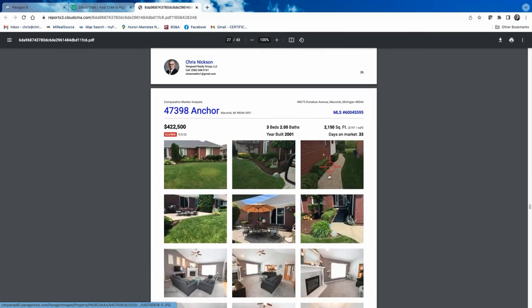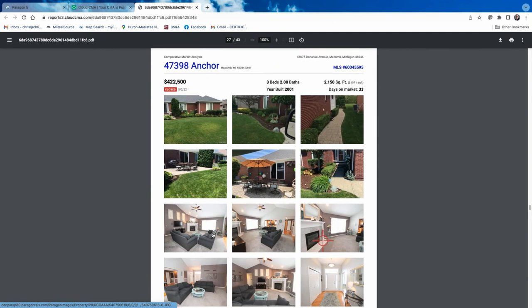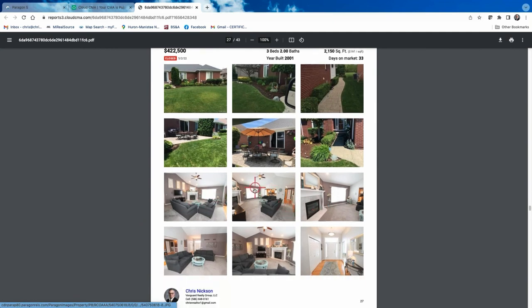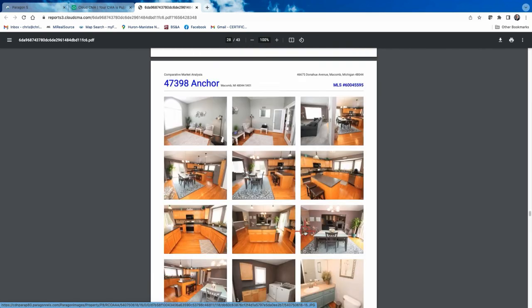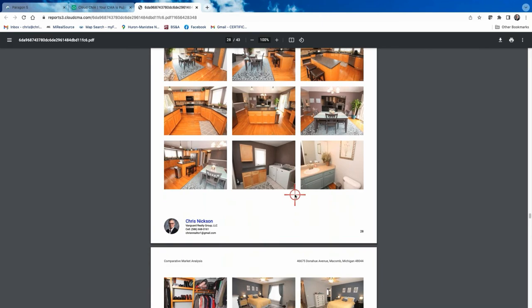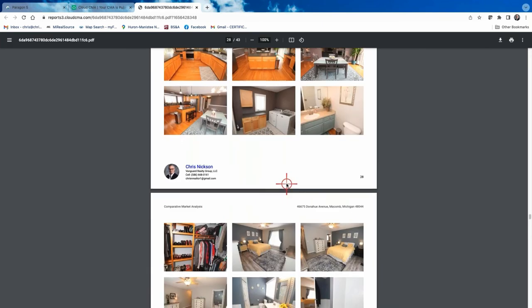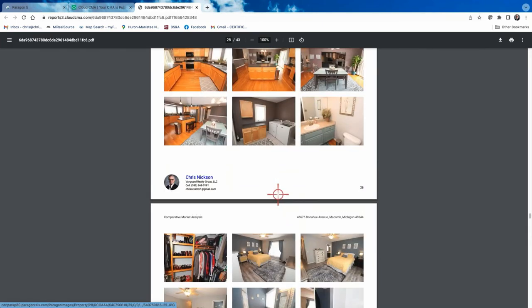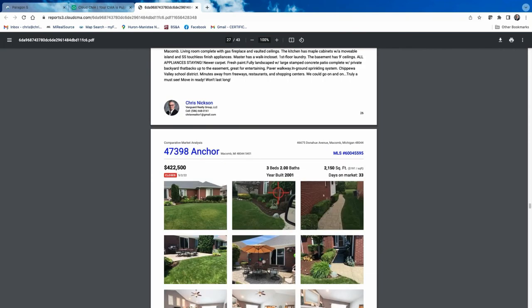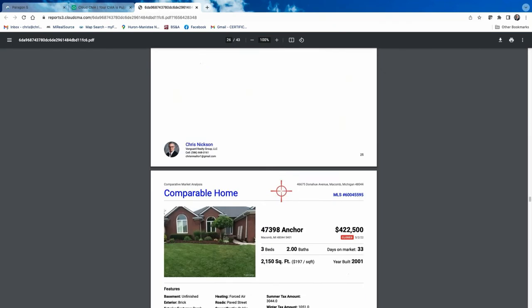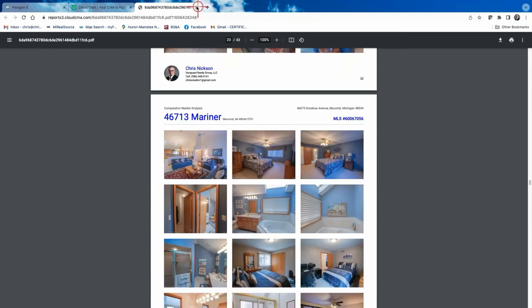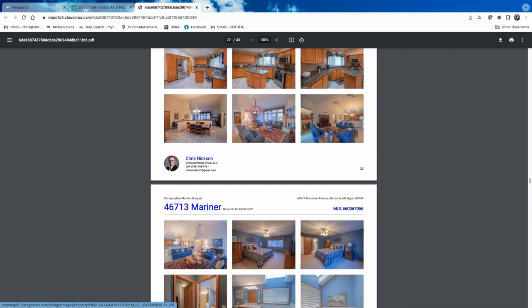Secondly, what I find when you start including all these photos is they start looking at what the house has in it and comparing furniture and other items like that, not so much the amenities in the homes. I don't want them looking at another person's personal property and focusing on what the home has in it that really doesn't affect the value of the home. So having said all that, a 48-page CMA is a lot to print out.